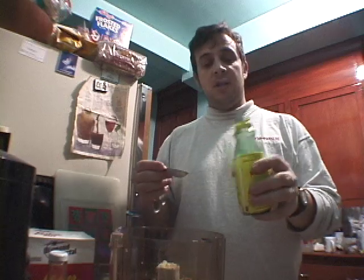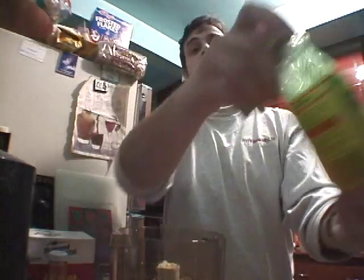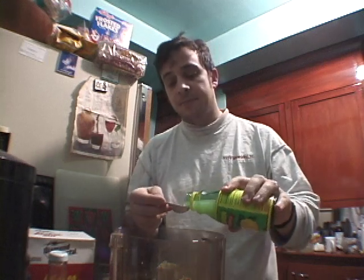2 tablespoons of lemon juice. I better shake this up. This is also a great ingredient in some of the drinks that I make. Maybe you'll come over and have some sometime. They're really good.